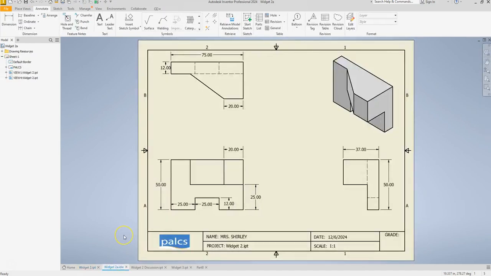So if we look at our 2D drawing, we know that it's going to be 25 from left to right, and then from top to bottom, it is 12 in.